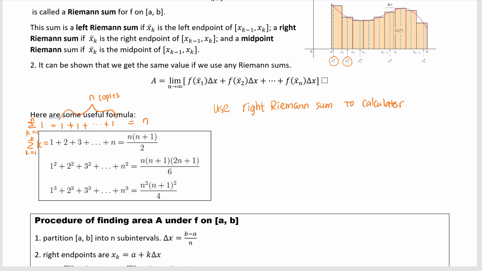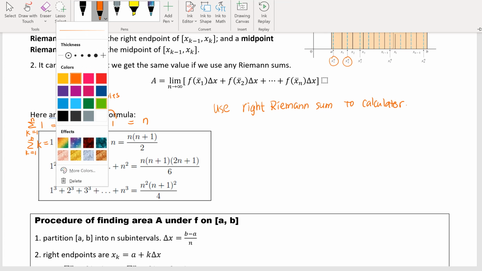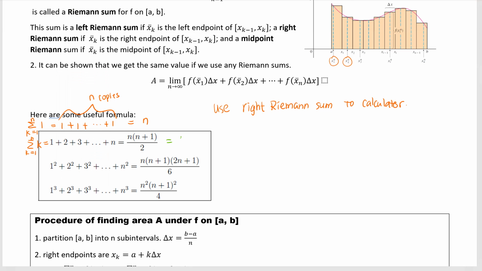Well, for this one, I can actually prove it to you. So let's say this is S. So S equals 1 plus 2 plus 3 plus and so on plus n. Let me write one more term. The previous term is n minus 1, and the last term is n. Okay. Now I'm going to reorder them. So I put n here and n minus 1 next and n minus 2 next, plus and so on, plus 2 plus 1. I just reorder from the biggest to the smallest.